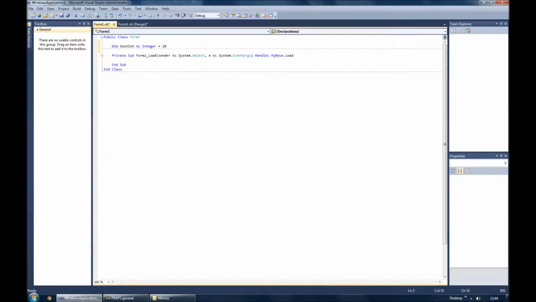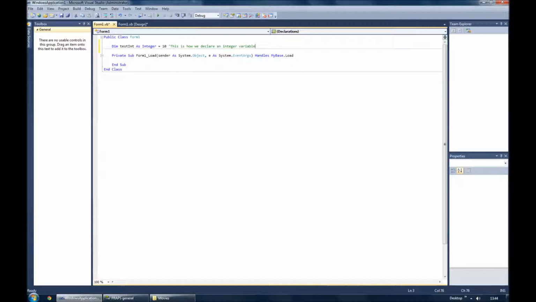And we are also going to add a comment to explain this. Now the way we use comments is we start with an apostrophe, and then anything after this apostrophe is a comment, which means it will not actually be read as part of the code. This is just comments for our own benefit, so that we can understand what is happening in the code without having to decipher what the code is actually doing. We can write these comments in plain text, so we could just say this is how we declare an integer variable.